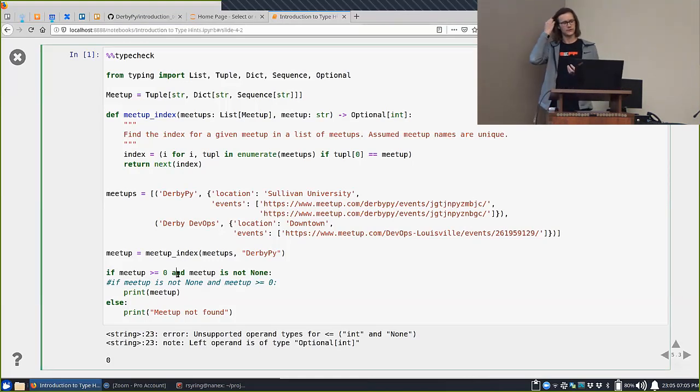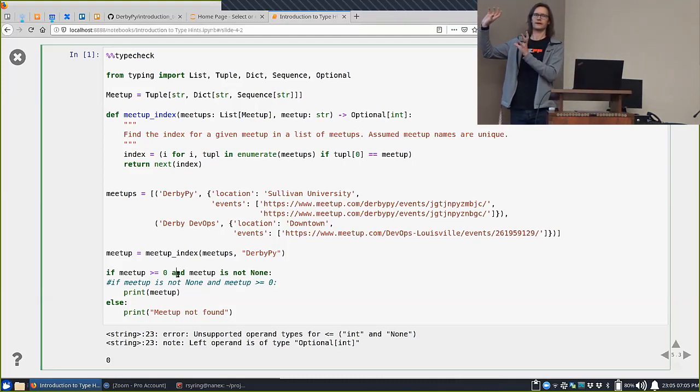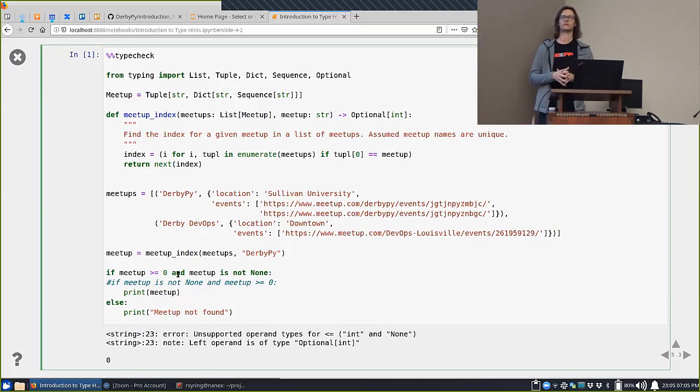So earlier I mentioned you can add these type hints, but by default, the Python interpreter is not telling us this information. It doesn't care about any of those type hints. You have to use what's called a static analyzer, and what that does is it goes through your code and just takes it as is. It doesn't run it, and checks for bugs and issues and will tell you, hey, you might want to look into this. And so MyPy is probably the most popular one right now. We'll look at a few of them.